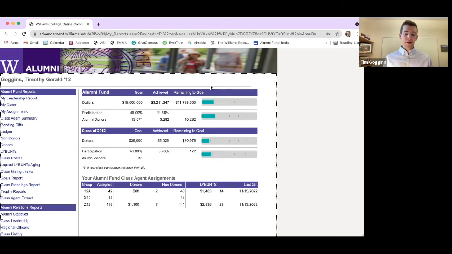On the left-hand side of the page, we have a nice menu here, and this is where we'll turn our attention to next. I'm going to start with my favorite of these on this left-hand column, and that is my assignments. It's right up towards the top. And by clicking on that report, it will open a new window. So let's go ahead and do that right now.